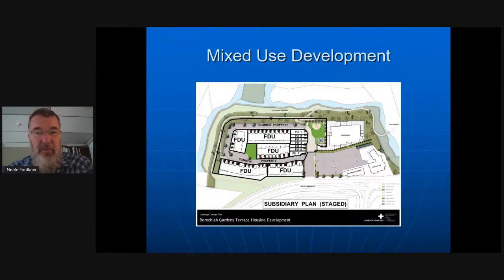In this case, I'm using the polyhedron approach to the units. In other words, that's including the units and the yards, and creating FDUs for the other stages. I could just do one big FDU in this example, but I've chosen to do FDUs for the separate stages. That's quite often what the developer wants, because then he can isolate each of the stages, raise finance against them, call for a title for the FDU, and register an interest against it.